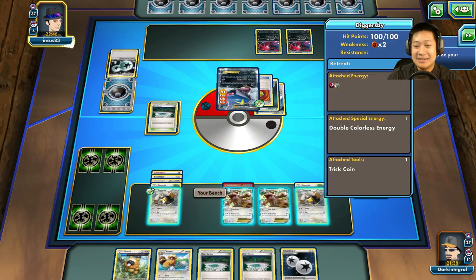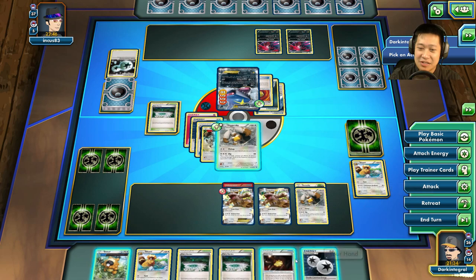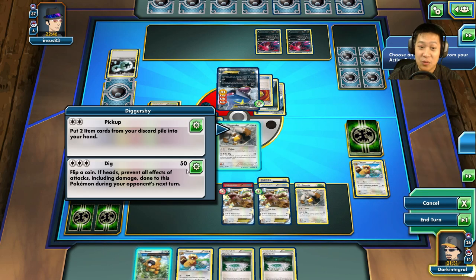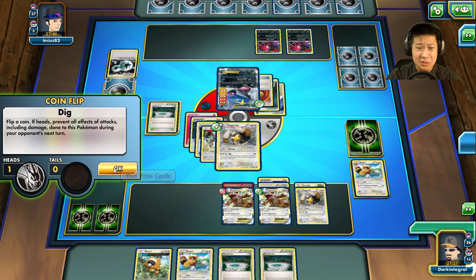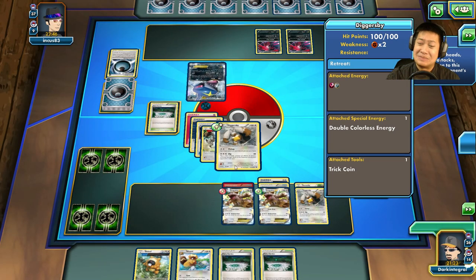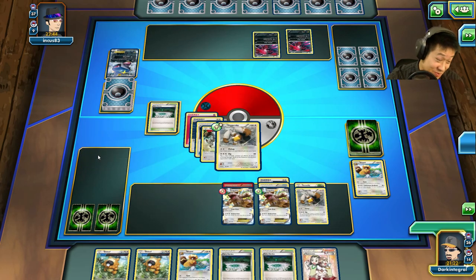Man, okay. I'll send out Diggersby. It is now back in action. This Kangaskhan's good to go, so this is safe. We're gonna use Dig. Get rid of this lucky Sharpedo. So yeah, I'm good. I'm immune to all damage. Man, that Bibarel was the worst Bibarel.